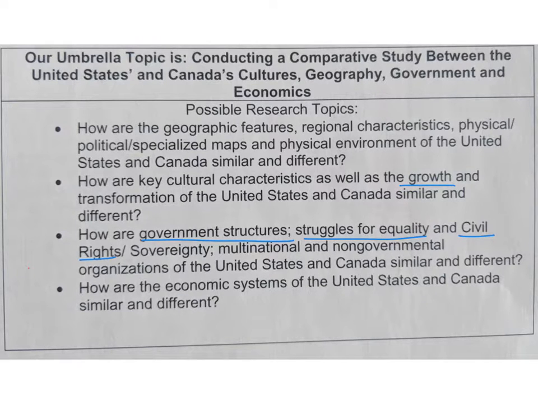How did America grow and transform, and then do the same for Canada? Well, what does the physical map look like for the United States and Canada? What do the political maps for the United States, Canada, or Mexico look like? What are regional characteristics? We have the Midwest, the South, Southwest. You guys are learning these in library. How are they the same for the United States, Canada, or Mexico? Or how are they different? What geographic features do we have? All across the United States, we have different features, and usually those regions have similar features. Do Canada and Mexico have those? How are they the same? How are they different? So these are just some ideas, okay?